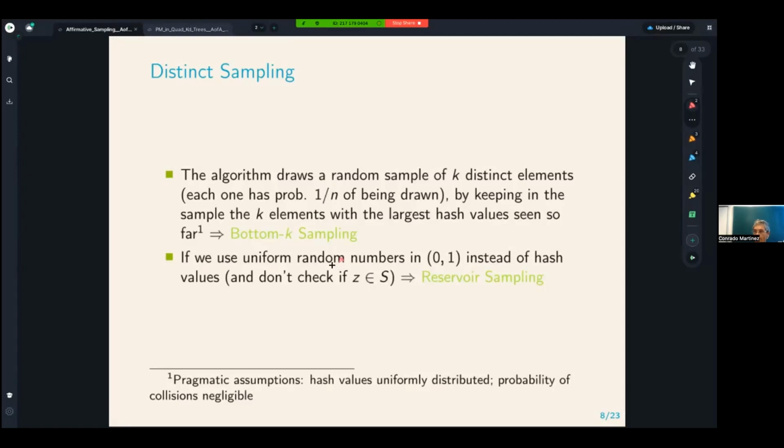So this is what Philip called reproducible randomness. But if you use uniform random numbers, and you don't check for repetitions, like, oh, this element was already in the sample, what you have is a very famous algorithm, reservoir sampling by Jeffrey Vitter.